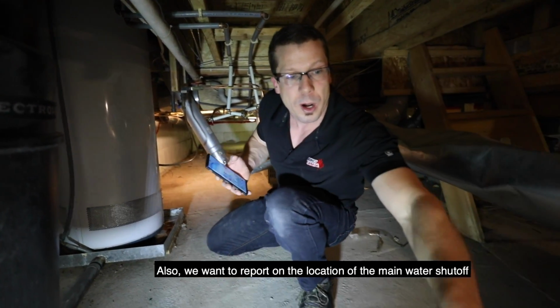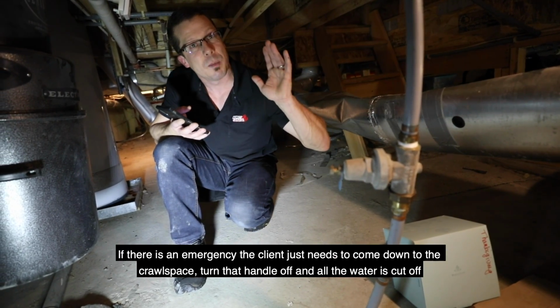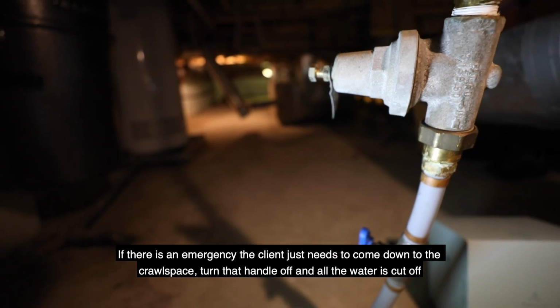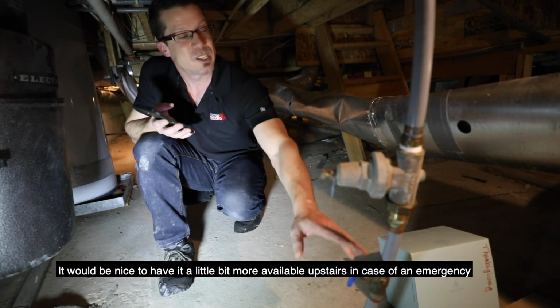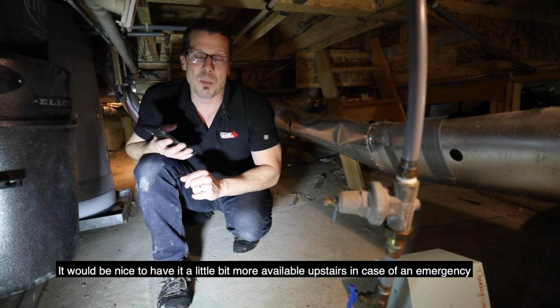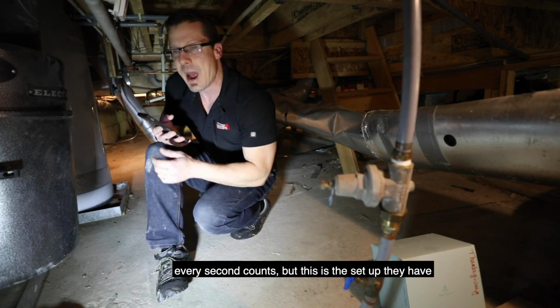Also, we want to report on the location of the main water shutoff, which is right here. If there's an emergency, the client just needs to come down in the crawl space, turn that handle off, and all the water is cut off. It would be nice to have it a little bit more available upstairs in case of emergency, every second counts, but this is the setup they have.